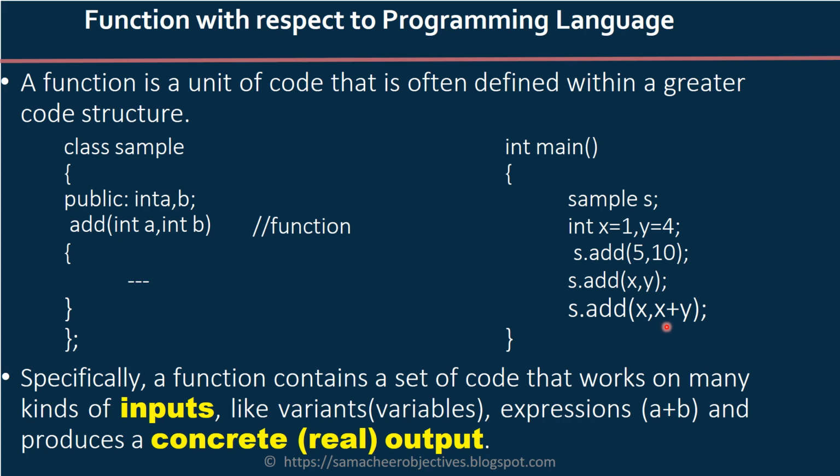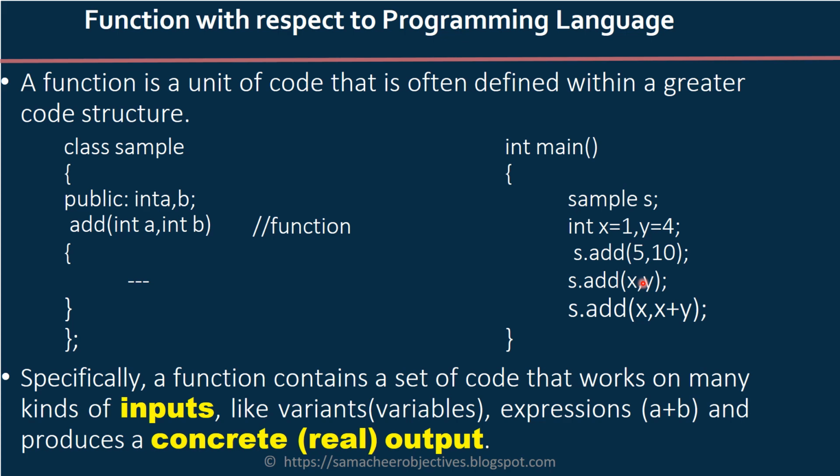So the important thing here is in function definition the input is called the parameter, but in function calling they are called the arguments. Both are same, but the terms are different. In function definition we need to use the term parameter, but in function calling we need to use the term arguments. Okay, and in function definition we can give the input only in the form of variable, but in function calling we can give the input in the form of constants, values, or expressions.